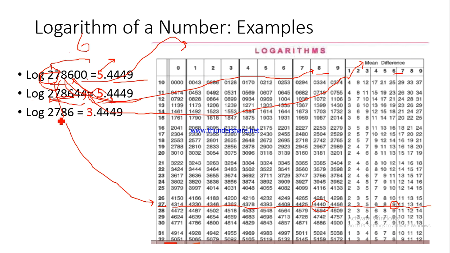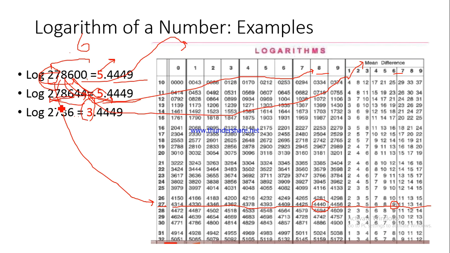Now here you understand how many digits before the decimal there are. So basically 4 digits, 4 minus 1, 3. So this is the characteristic. Since this number is greater than 1, you have to find out the digits before the decimal. The decimal is here, so 4 digits before the decimal, so 4 minus 1 is equal to 3. So basically 3 is the characteristic, positive 3. And then again look for 8 of 27 using this logarithm table, and then add the mean difference under the 6th column, right? And this is how you'll get the answer 3.4449.